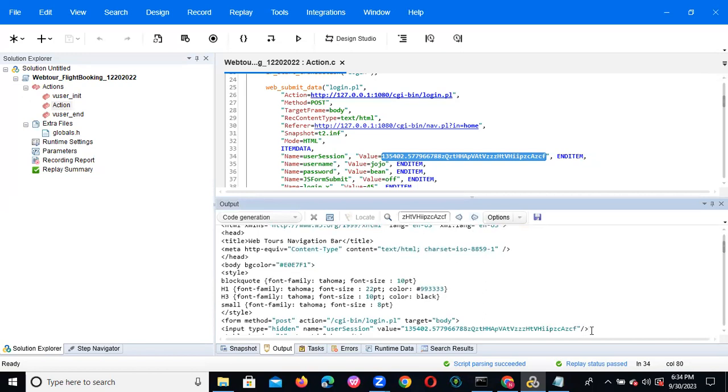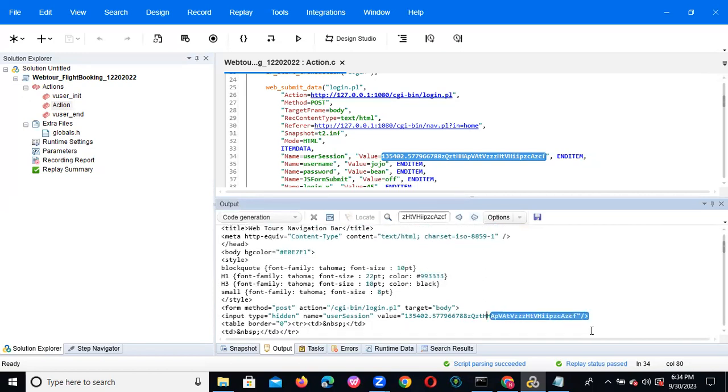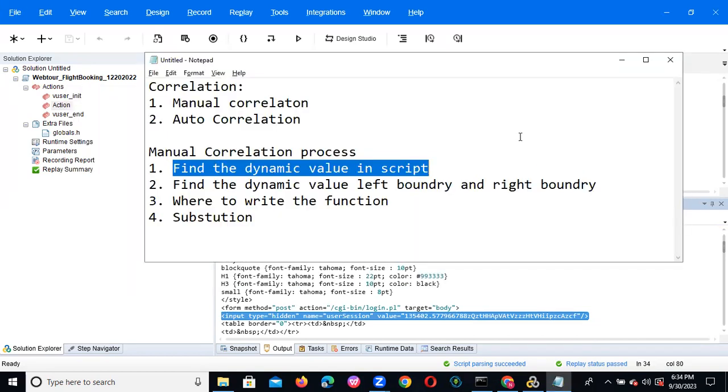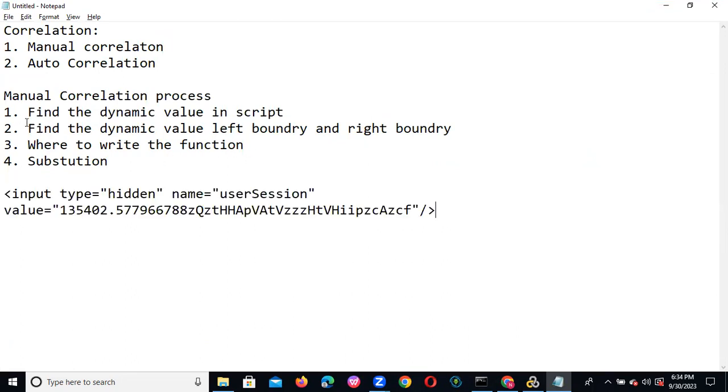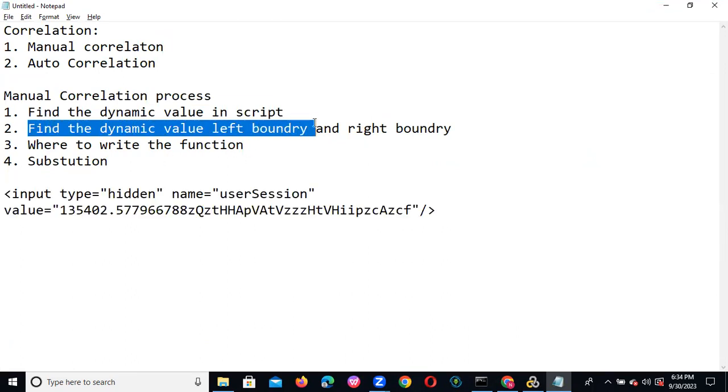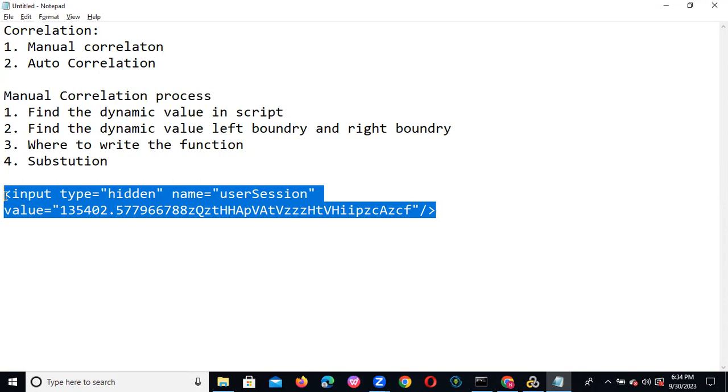Now take this entire line, copy it, and keep it in Notepad. Just paste this. Now, what is our step? Find the left boundary and right boundary. It will look somewhat like this. We can decrease the font size.